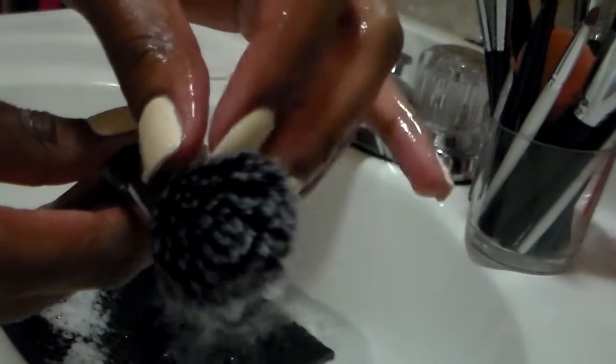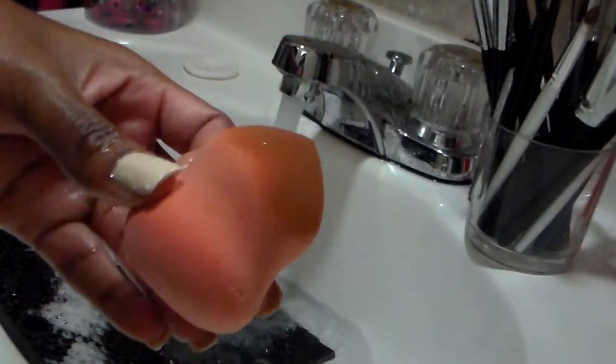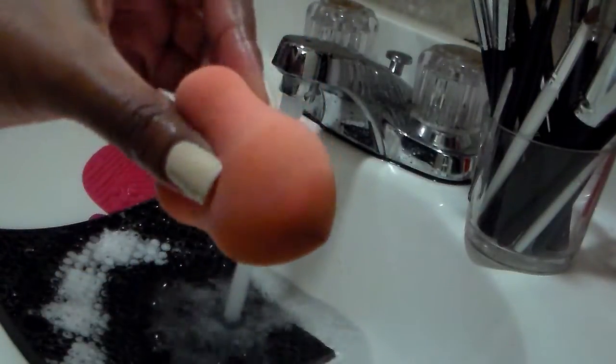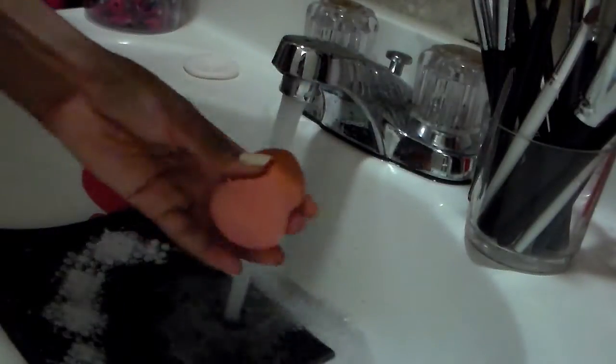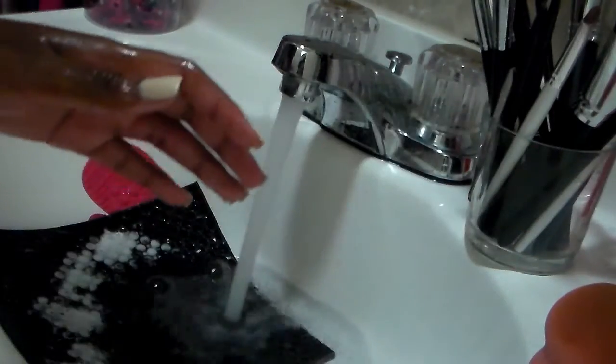Clean brush. I'm going to reshape them, but for right now I'm just washing them. I'll do the reshaping later. Okay, now on to a beauty blender, not a dupe, but a knockoff. I'm going to get some water onto the sponge, take the solid cleanser, rub it into my hands, and then massage that into the blender.